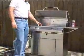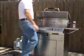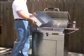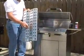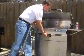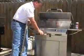And then you come to your flame taming device, just like a gas grill, just like a charcoal grill. Basically what happens, again, you're dripping all onto this metal plate right here. This is hot, it vaporizes. What doesn't vaporize drains down into the bottom, which you have a catch pan right here that you pull out on both sides.